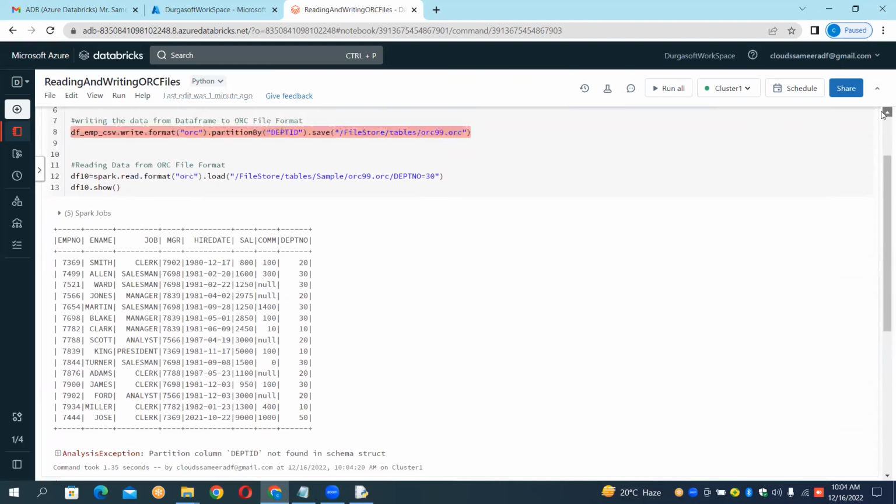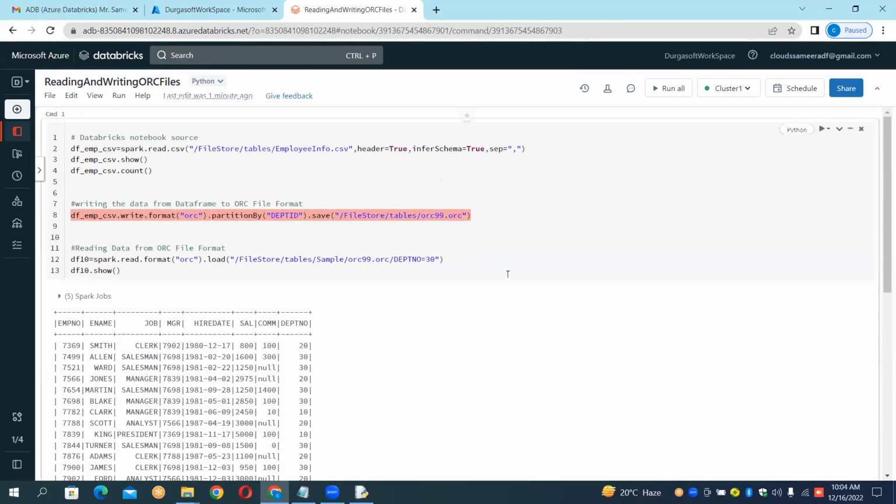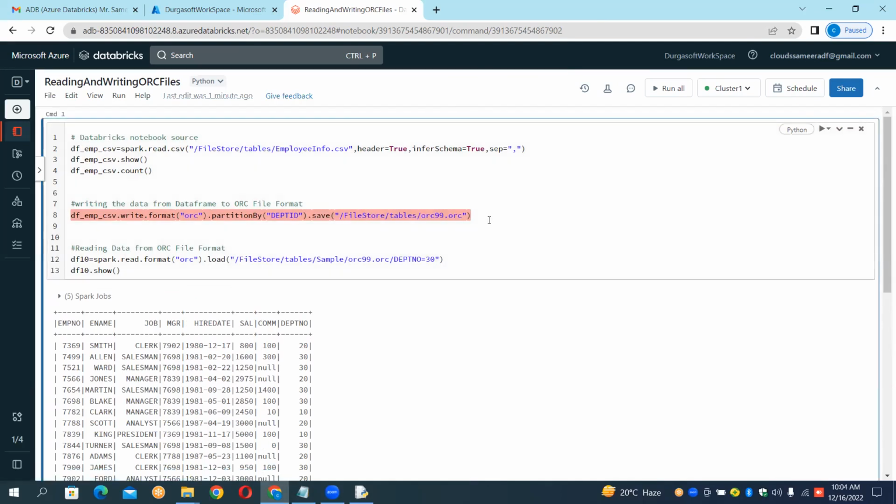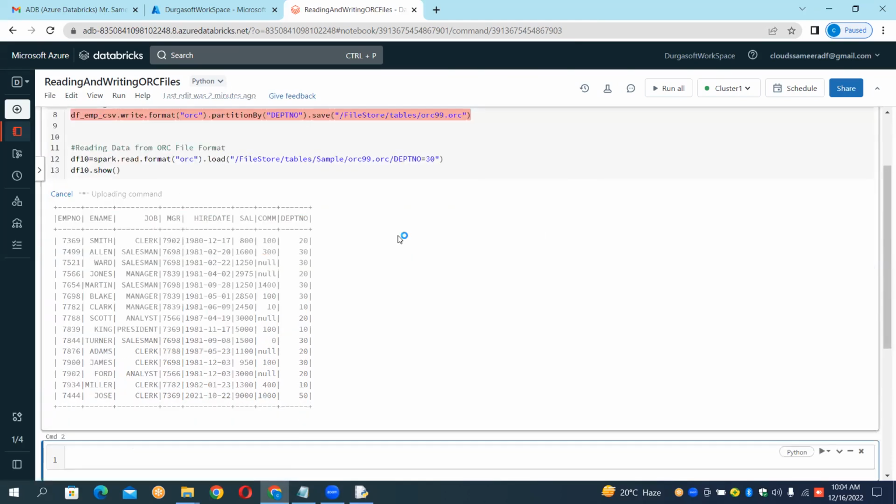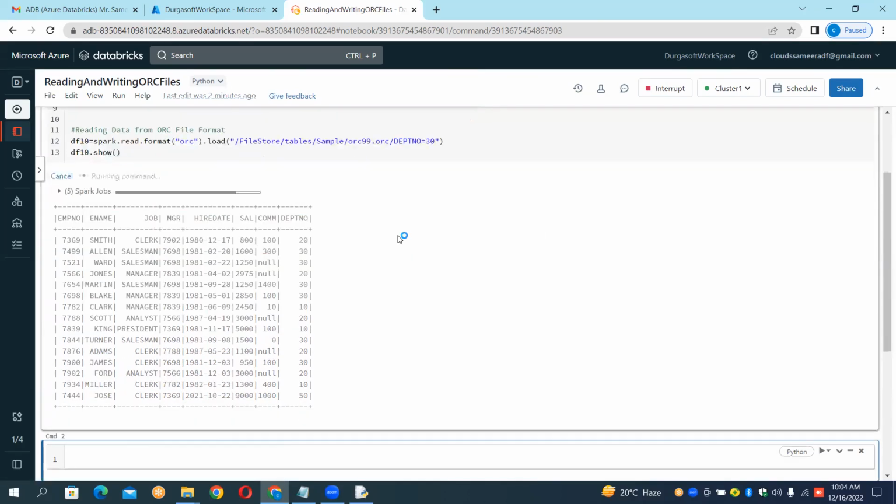So next after this, again, what is it? Okay, just a minute. Department ID is here also, no? Department number. Now you'll get it properly.